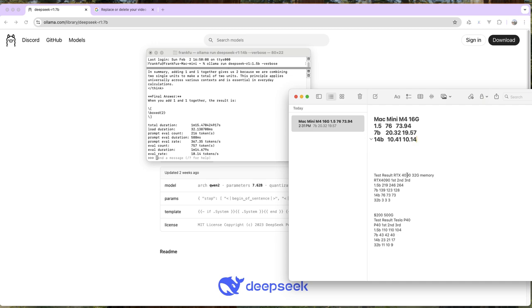Compared with the 409, this one is the best one. So, about 7 times faster than this one. If you have more memory, like this one has a lot of memory, even working with the 32 billion parameter, it still behaves very well. Its performance is still very good. It's actually faster than the 409.